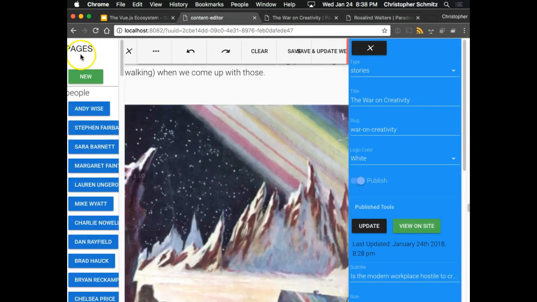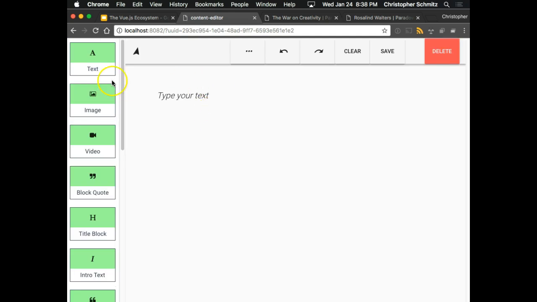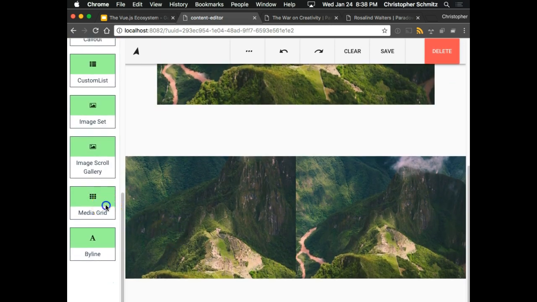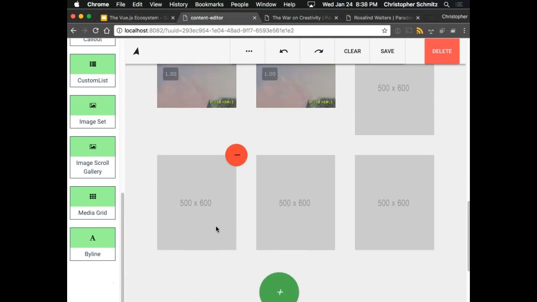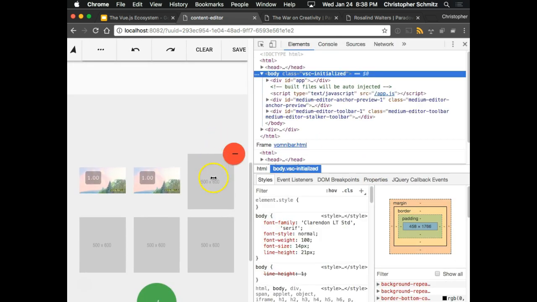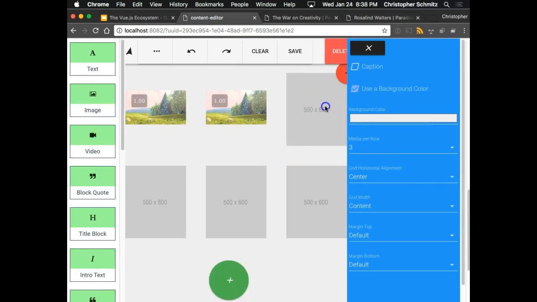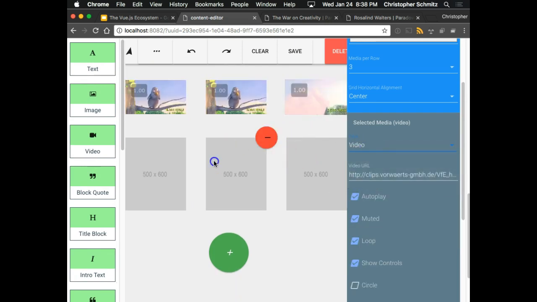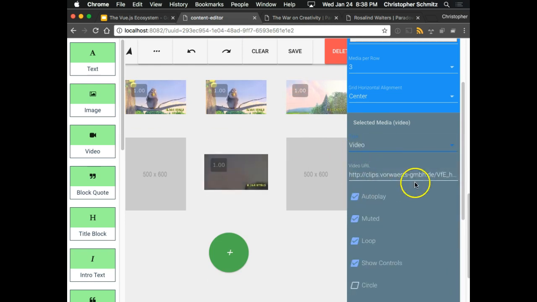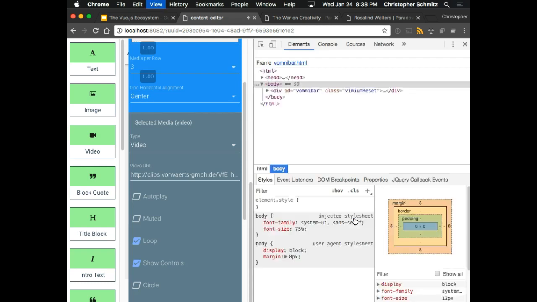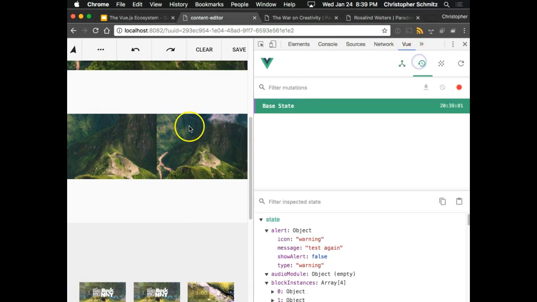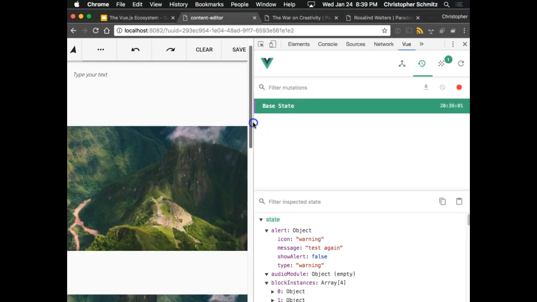So if we start on a new page so it's not nearly as overwhelming, insert a couple of things to look at. We weren't recording because I didn't have the DevTools open.